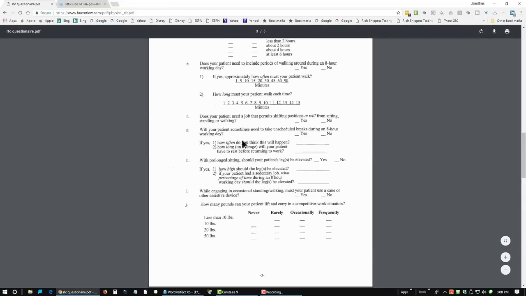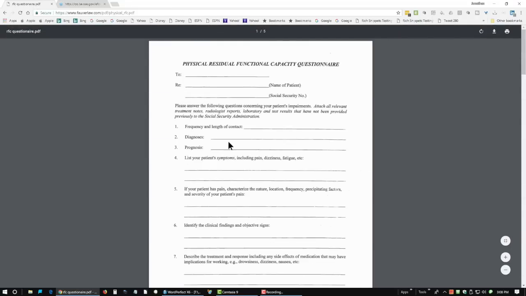By contrast, here's a form that I found on the internet. This is actually a form for one of the practice books that's out there that attorneys can buy. What I do, by the way, is I take a form like this and I customize it, because this talks about physical residual functional capacity. I might have one for back injury. I might have one for carpal tunnel. I have one for knee injury. So you can make it really, really specific, and you can take out questions that are not relevant, again, because that makes the doctor's life a little bit easier.